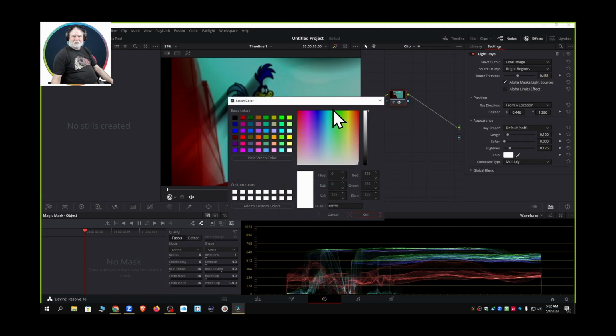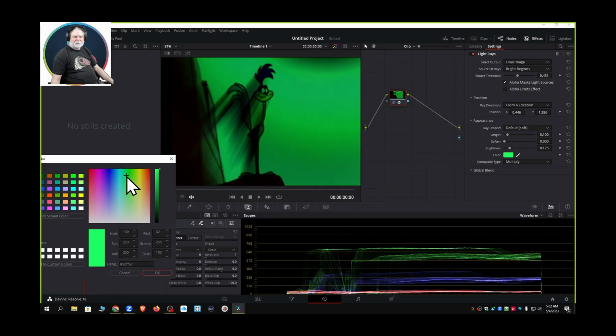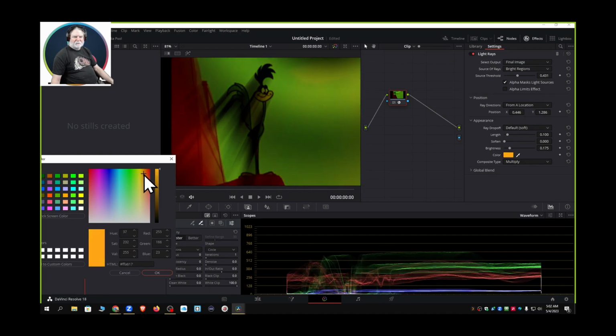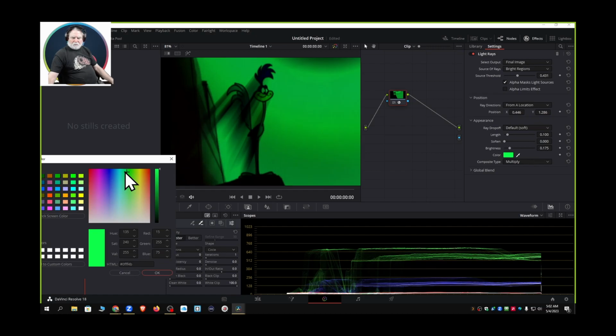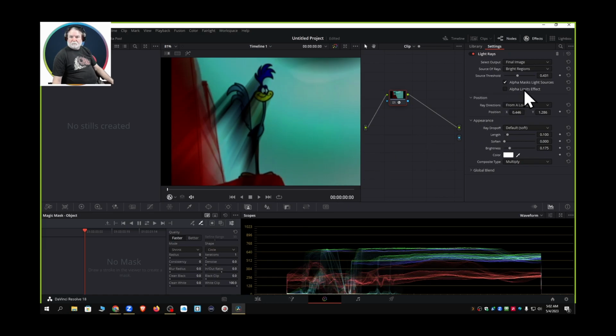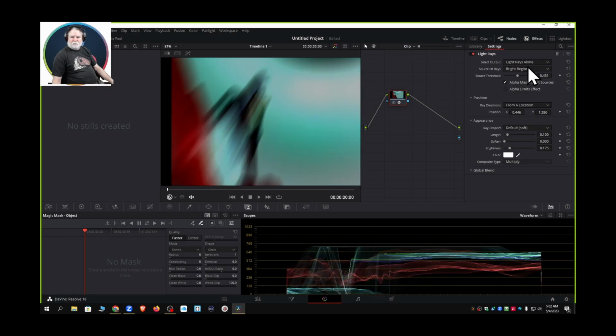If we change the color, what happens if we change the color? Oh, you're just changing the background color now. Not really changing the rays in here like I thought it would. So I'm going to cancel that. You can change it from the final image to the rays alone.